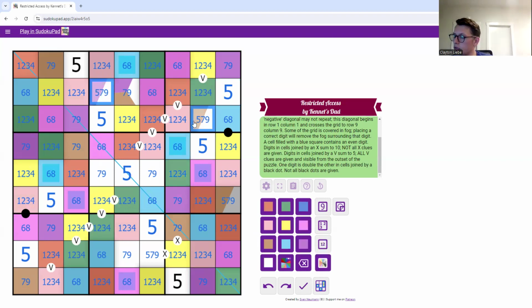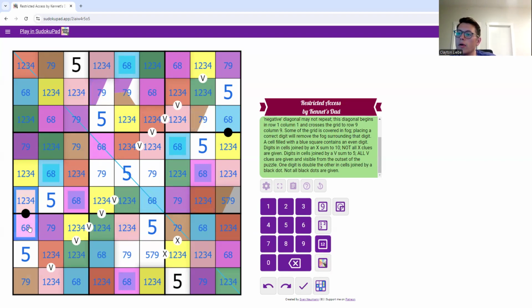Right, we can remove all of those browns and our pencil marks. These can't be 5s anymore. Oops, it's the wrong color. Okay, 7s and 9s. Well, okay, look at this, right? Oh, no, this is more interesting. Look at this. A 7 and a 9 means we can get rid of 2 and 4. It has to sum to 10.